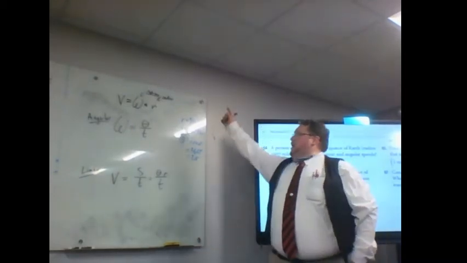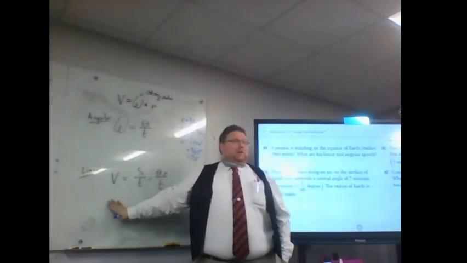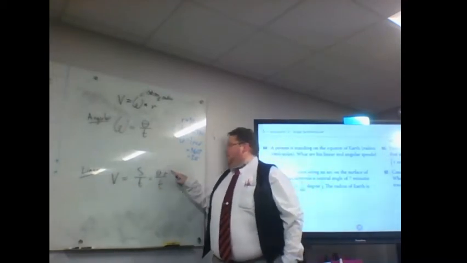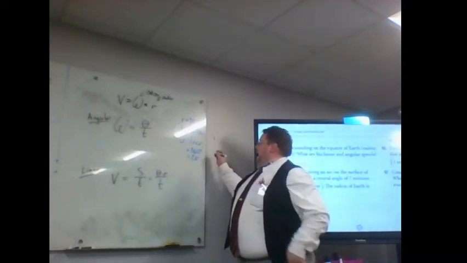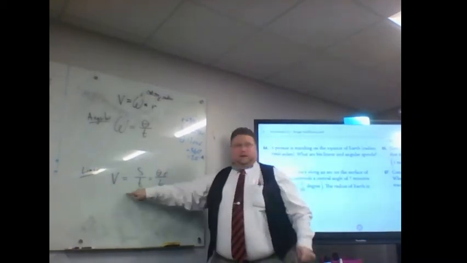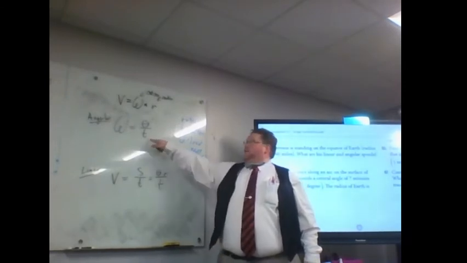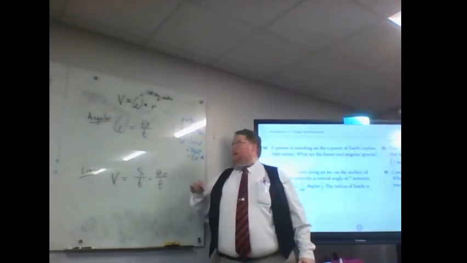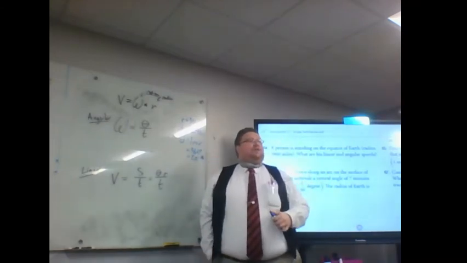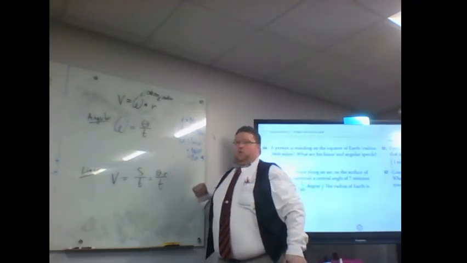Now, with this information, I have all the things I need to fill out the angular speed and the linear speed, but I want to talk about a couple things. Number one, to do the linear speed, I have theta r over t. I'm going to want to use the 2 pi. For this one, I need to use the 2 pi to get the answer to work out correctly. For this one, I actually have a lot of options. I could do any of these three, because angular speed can be written in any of those 3 forms, either revolutions or degrees or radians.